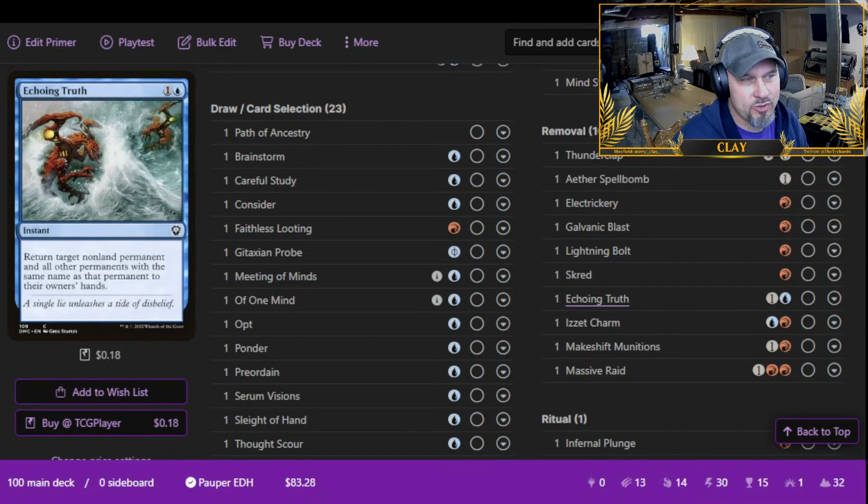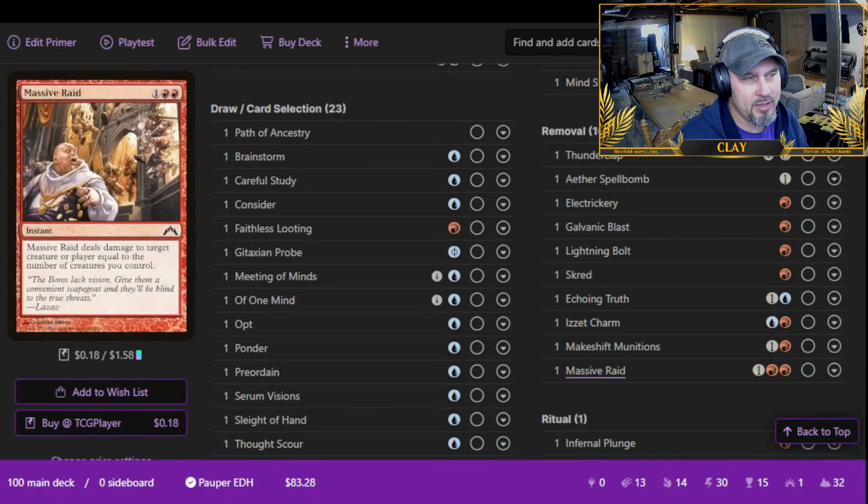And then Naturally Echoing Truth. And then Massive Raid would be the other one that, if I'm staring down a 5/5 opposing creature and I have to do something about it, it's an option. Having that capability in the deck, and the 2 knack spells bounce as well.